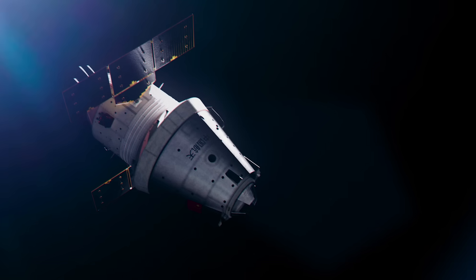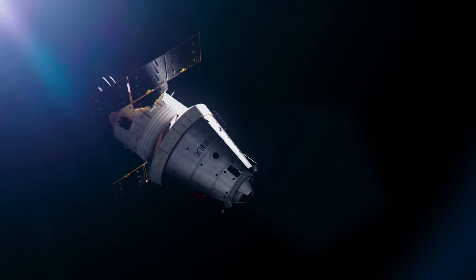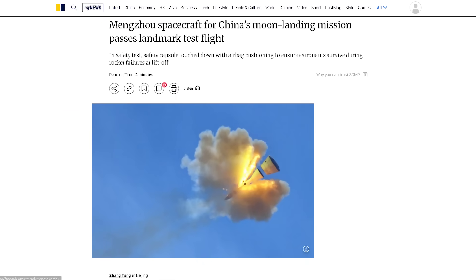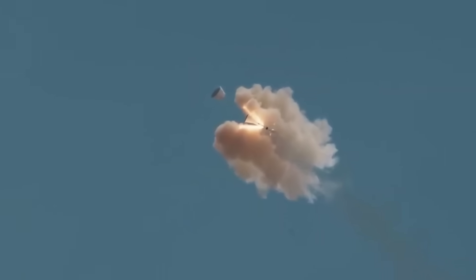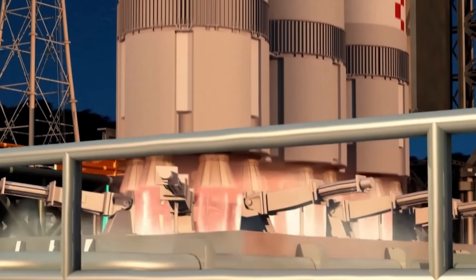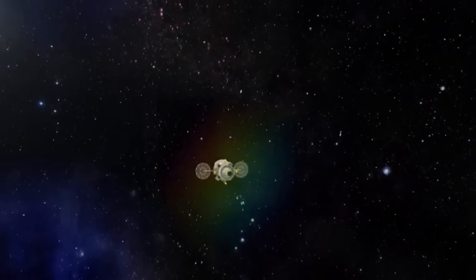There's also the Mengzhou spacecraft, which will transport the crew from the surface of the Earth to lunar orbit and then back again. China tested their first prototype of this vehicle back in June with a suborbital launch and a test fire of the capsule's abort system. Unlike the old Apollo system, China's moon mission will launch on two separate rockets — one for Lanyu and one for Mengzhou.